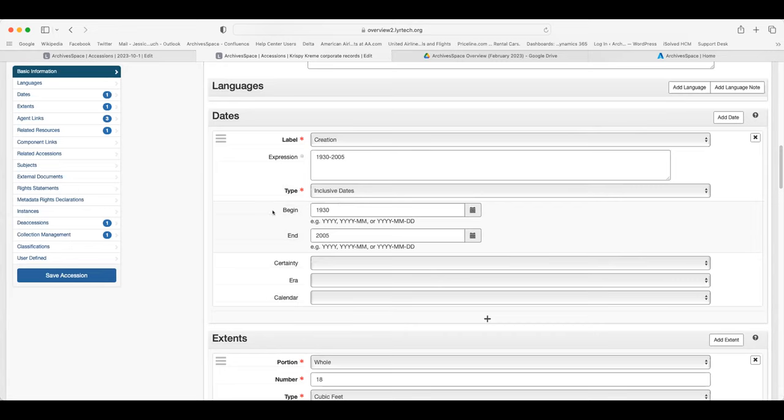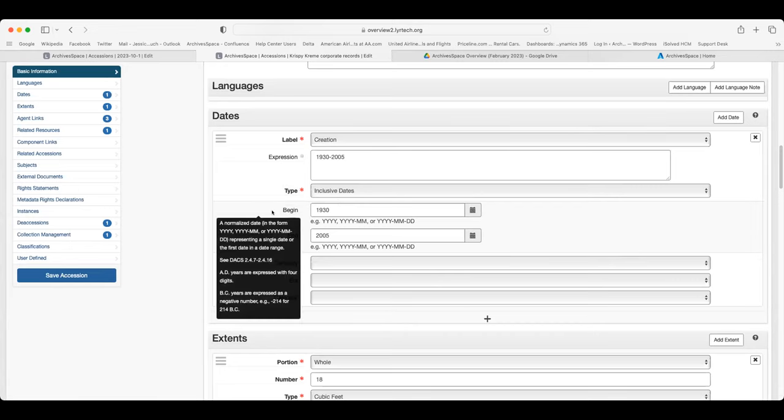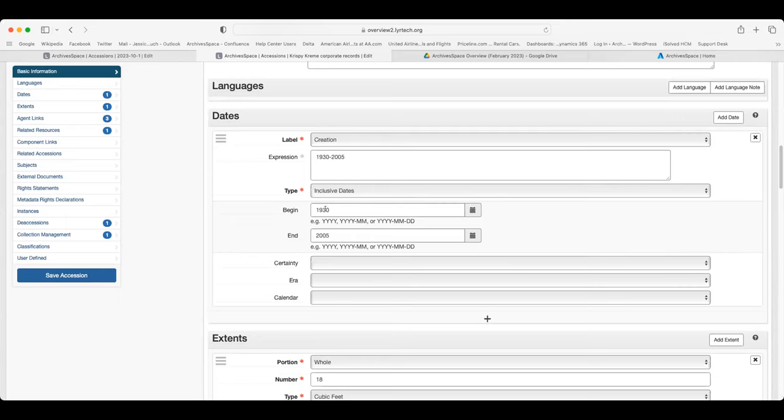The machine readable begin and end dates are great for if you need to perform searches across specific date fields, like I showed earlier. If someone is looking for a record that falls within specific dates, when you perform that date search, it's going to be looking for dates within this begin and end date. So it's something to keep in mind, exactly how you want to use that information, which is probably why they decided to use both dates.